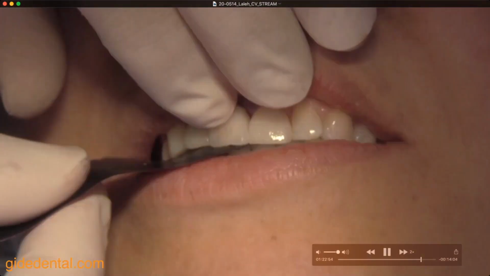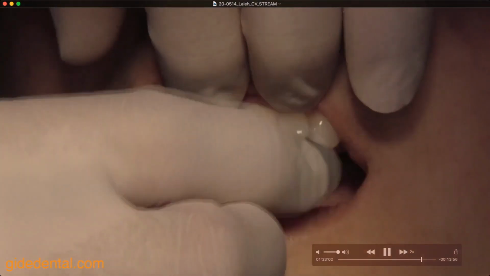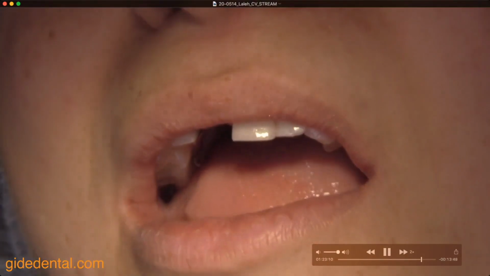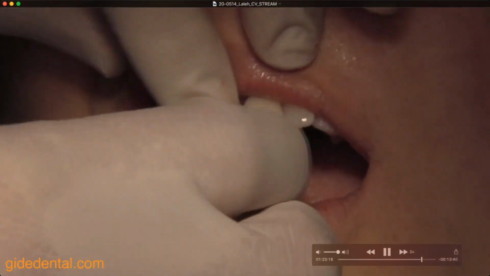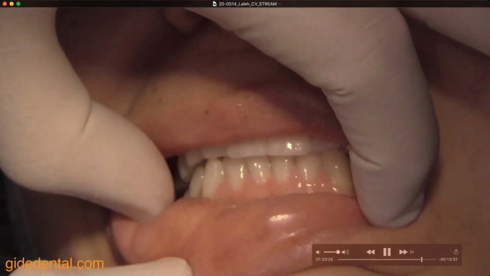So being careful. No contact. Also, the contact with the adjacent teeth has to be very light. We're slowly coming here to the final temporary.